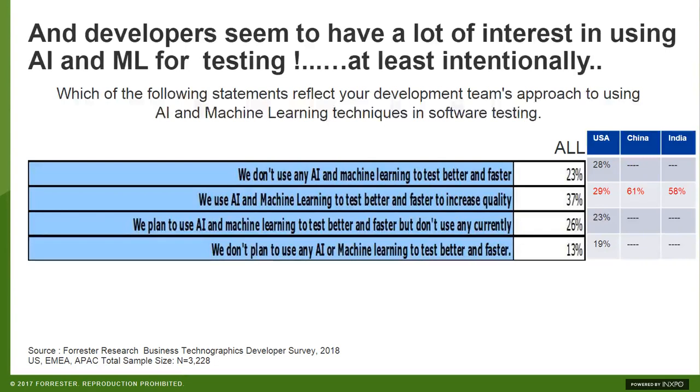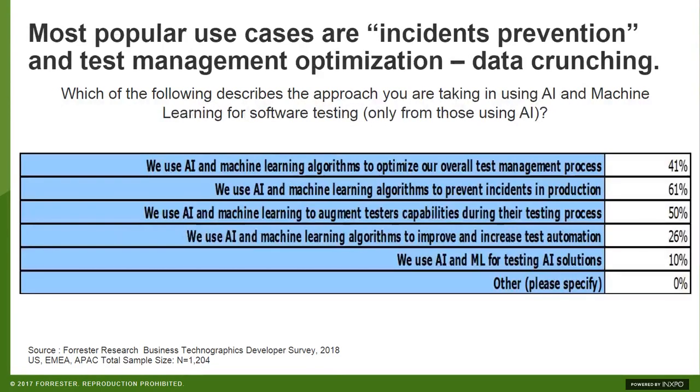That said, we do know, and I think everybody knows, that in China there is a lot of AI going on, and so people are using AI for testing solutions. But I would say let's just look at this as a trend and as an intent. People are aware of the fact AI is maturing. Testing is an area where AI can be applied.